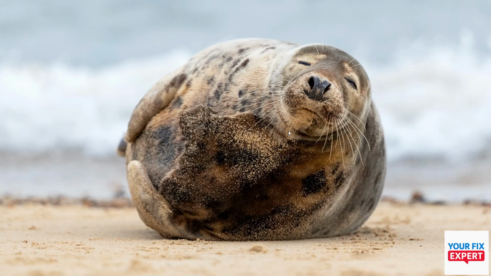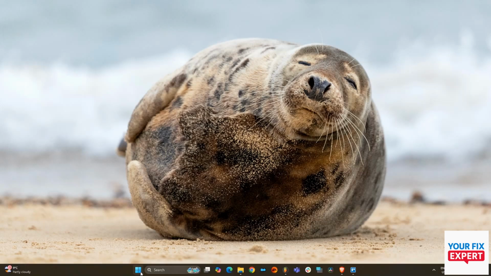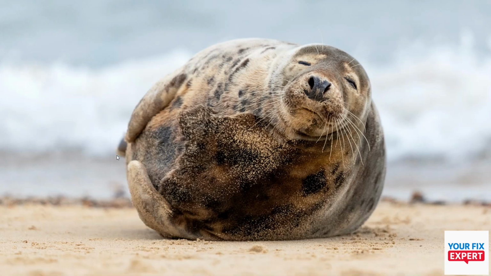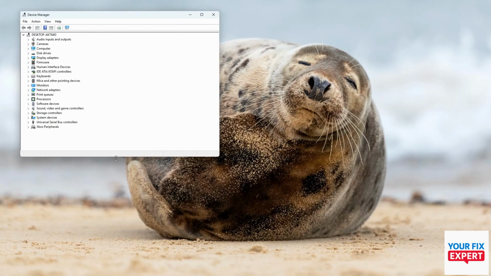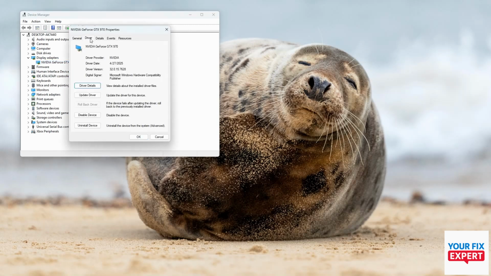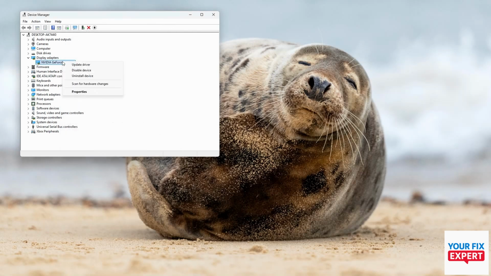What we need to do is go to the Windows button on your taskbar, right click on that, and then go to Device Manager. In Device Manager, you want to click on Display Adapters, and then you want to click on your graphics card, then right click on it. Now, 2 options. You could either go to Properties, Driver, and then if you have the option, roll back driver, since this was caused by installing Nvidia's fancy new driver.